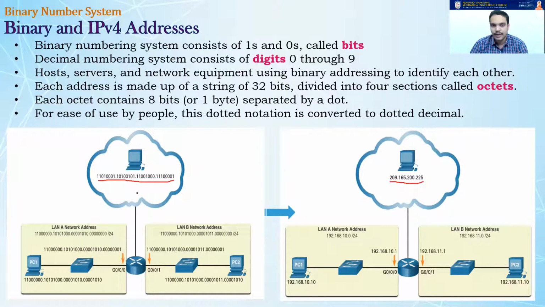If you see here, this binary address equates to this decimal form, and we usually remember this as the IP address of that particular host, whether it might be a server, a router, or any other device on the network. Usually when it is connected to the network, it will have an IP address attached to it. So for me to identify those particular devices on the network, I generally have the IP address attached to it. This is why we usually take the IP address in decimal notation, though internally, for the computer, it's always in binary. It's always ones and zeros.